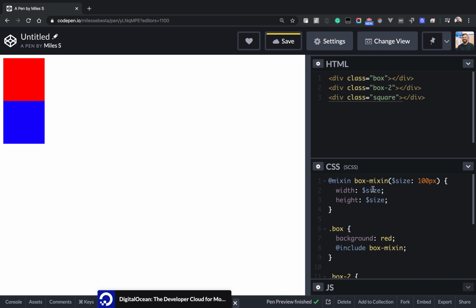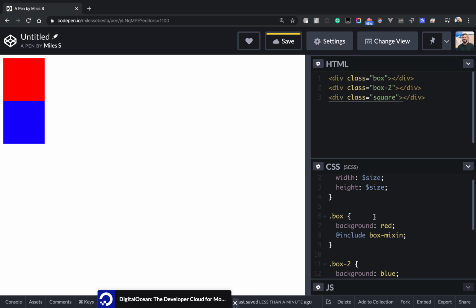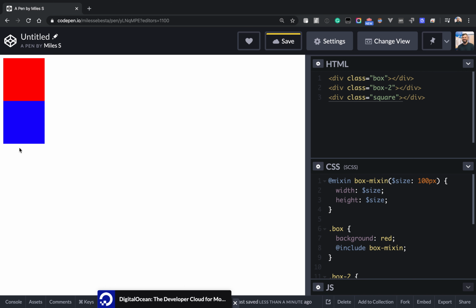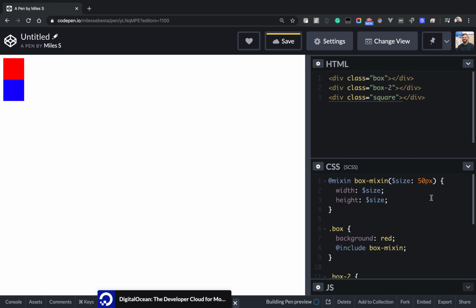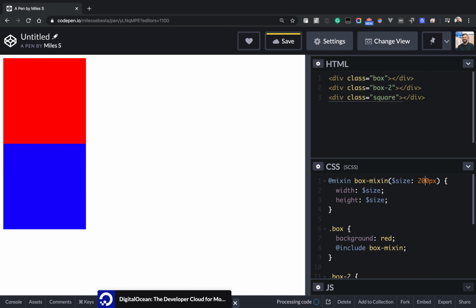This mixin is taking in the size and placing size 100 here and size 100 here, so nothing changes. If I wanted to change the size to 50, rather than changing 2 lines of code, I just change one line and now it's at 50. If I want to go to 100, change it to 200.